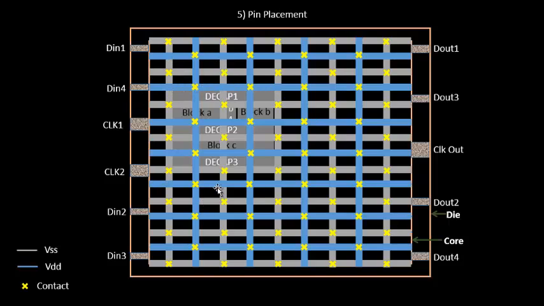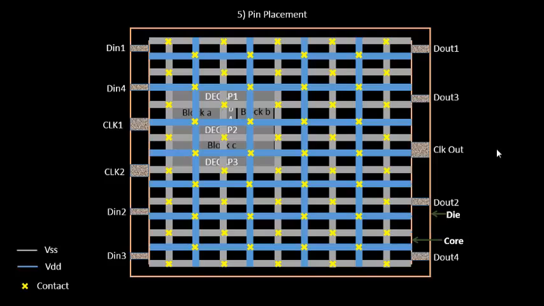So there are multiple reasons. Also, we know that we now have a block placed over here. We have block A, block B and block C. So no cells can be placed in this area, no flip-flops can be placed in this area. We have made sure that all the input ports, which are Din1, Din4, Din2 and Din3, are out of this particular area.